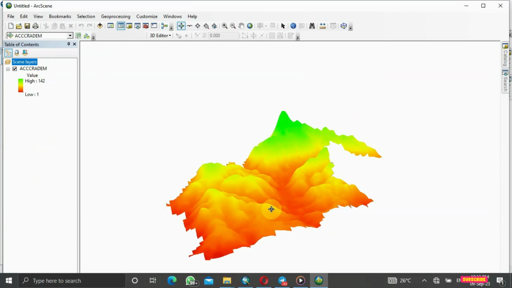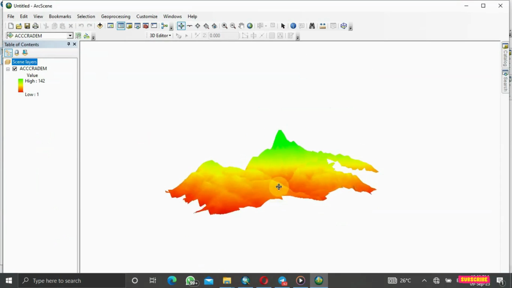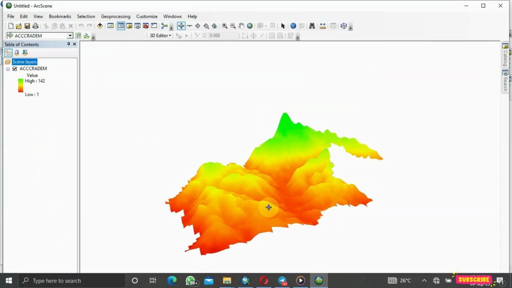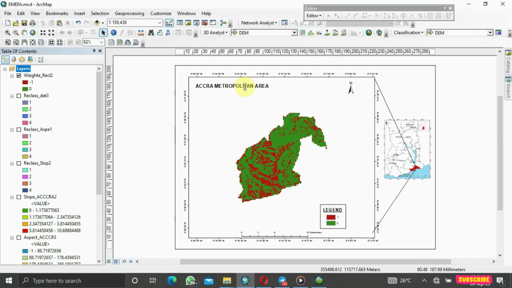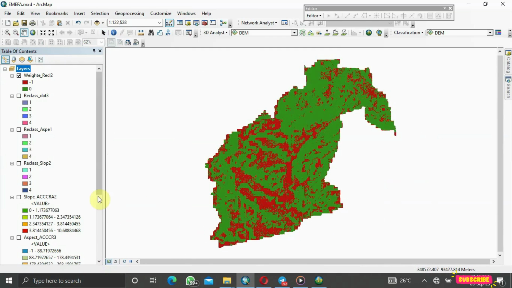Back then we go to our digital elevation model, the 3D format. You can compare this analysis to the flood risk analysis we have here. Then you can create a beautiful map out of this by switching to the map layout and creating a very nice map. So this is it about flood risk analysis.